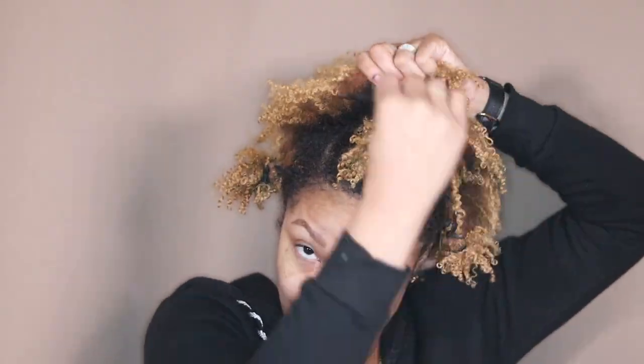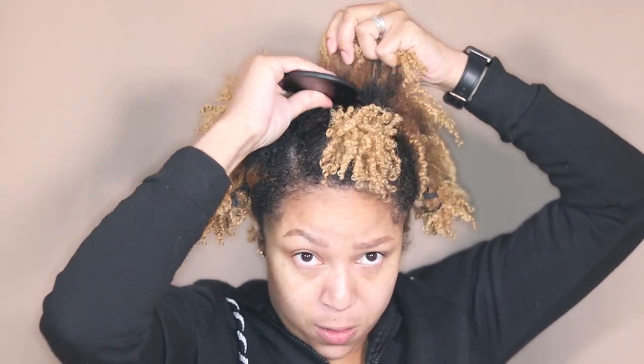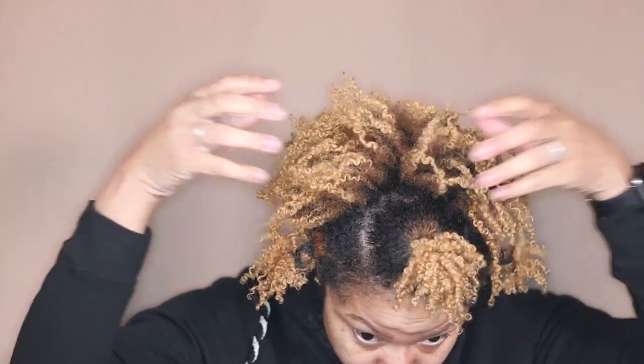I stretched it out with the bands and then applied a little heat while stretched and pulled for even more stretch. I kept the ones in the front as a guide to do my hair. Taking my Pattern pick and just picking this out — this came a long way from what it was doing at first. When you stretch, focus on the roots and keep the curls intact.